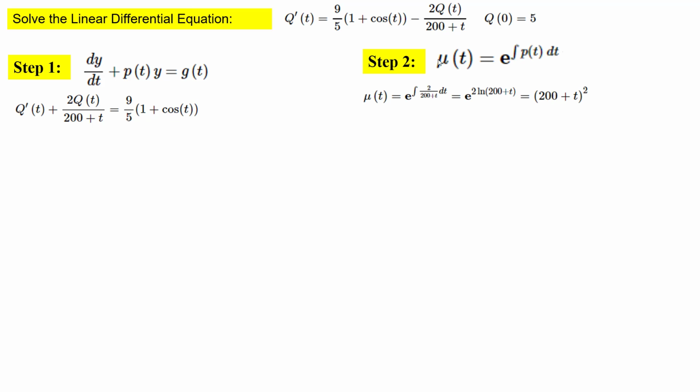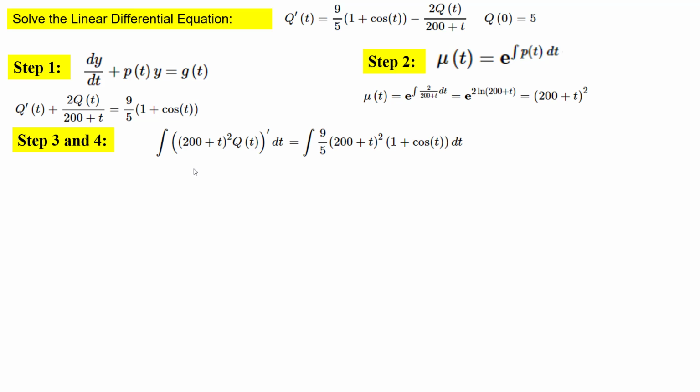And then we're going to introduce this concept, the integrating factor. Mu of t equals e raised to this. The p of t is 2 divided by 200 plus t. So you have e raised to 2 times the integral of 1 divided by 200 plus t, which is the natural log of 200 plus t. t is positive, that's why we're not going to put absolute values on here, because t is time. So 2 times that, and then you apply the properties of logs. You square the input, and then the inverse properties of exponentials and logs. You get 200 plus t squared.